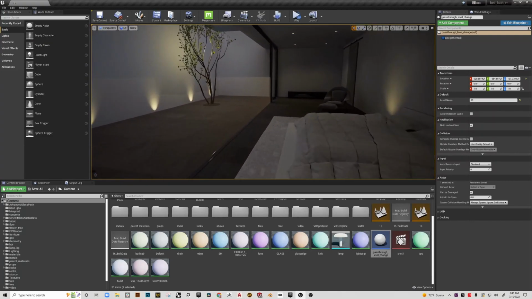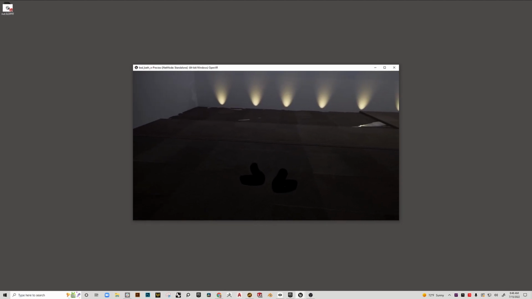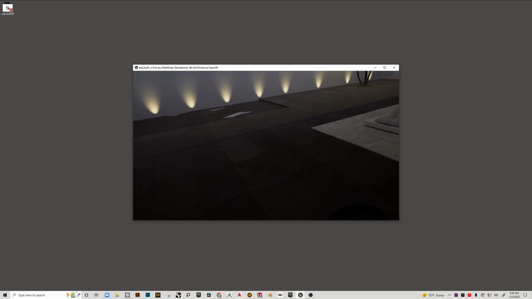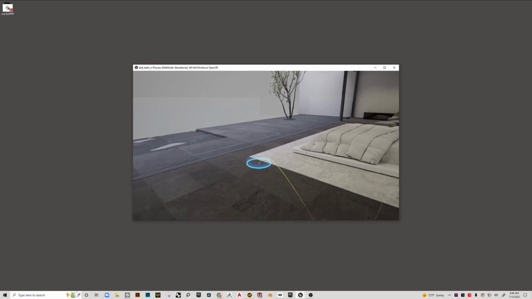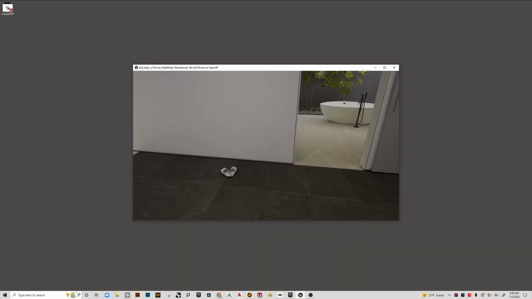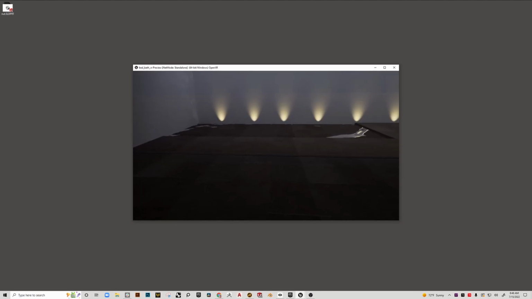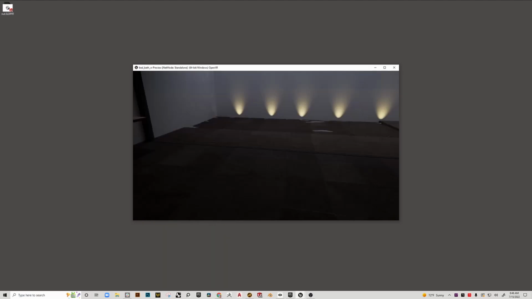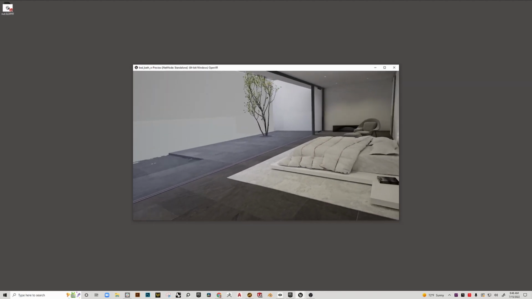So now, if everything is working as it should, we should be able to play in VR, and if I walk through that doorway, it will send me to the next level. There we are. So now I'm back in the daytime, and if I go back, now I'm in nighttime. I'm getting that weird little glitch. That might be from the screen recording. I don't know, but normally that's quite smooth. And there we go, smoother now.